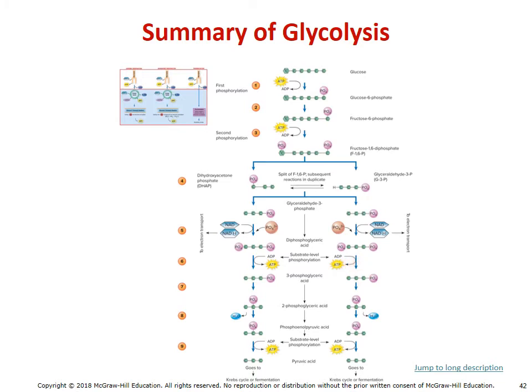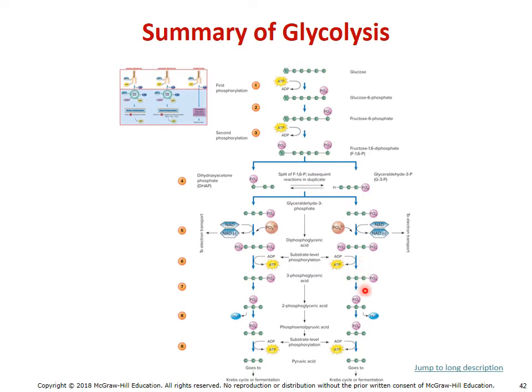So let's just for a second talk about what has happened here. Initially we've invested 2 ATP, but right here we just produced 2 ATP, right? So right now we are at no gain in terms of ATP. We've met what we invested and nothing more. So really what we need to do through the rest of this is try to wring out more ATP. And so that's what we do here.